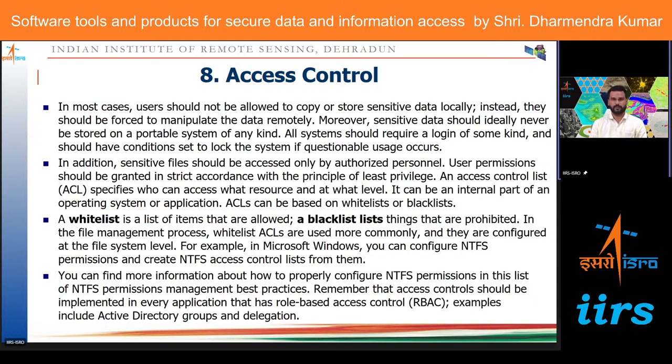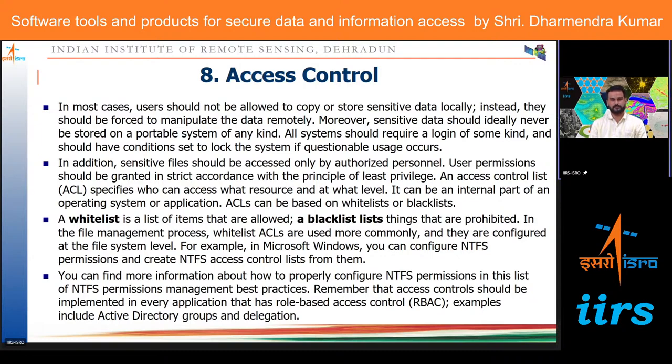So all systems should require a login of some kind to maintain these logs in the system. In addition, sensitive files should be accessed only by authorized persons. User permission should be granted. So there are access control lists in your systems. At the operating system level also, like Windows servers, there is a highly sophisticated way of providing access control lists. In the same way, there are network equipment, including switches, which provide access control lists. So this way, we can control the traffic on the network and systems.